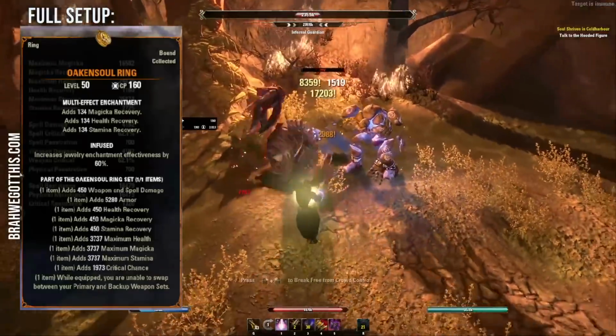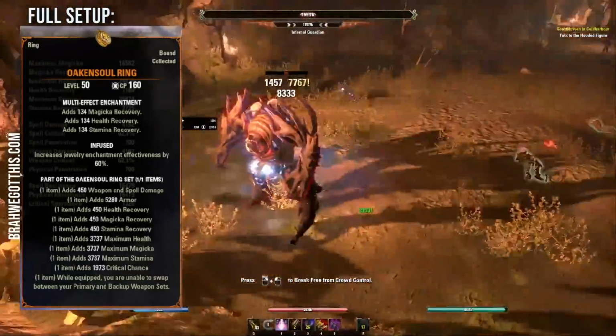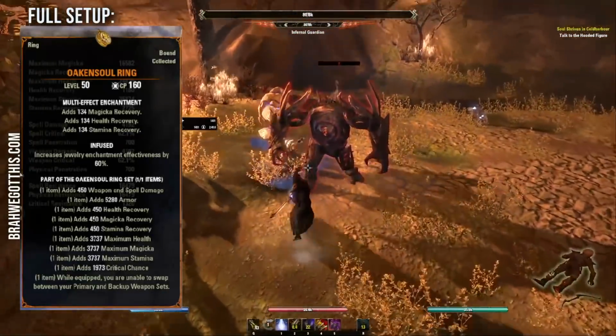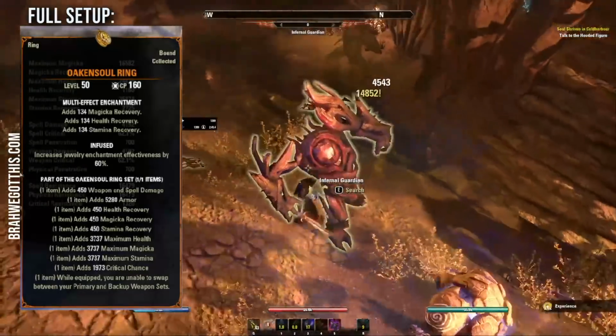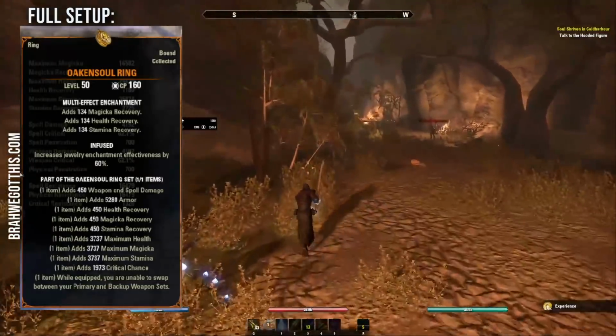So this is such a solid ring. I love this ring. Gives us so much recovery. We never run out of sustain. Because you'll see that I'm not using the Vicious Ophidian set. A lot of times I use that for sustain. This is so good. It also gives us that 5,280 armor, which is really nice for solo play. I love this, okay? I love this.